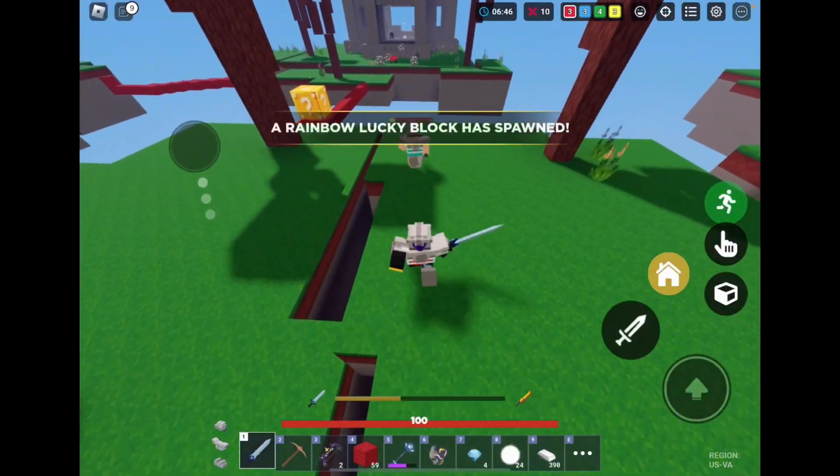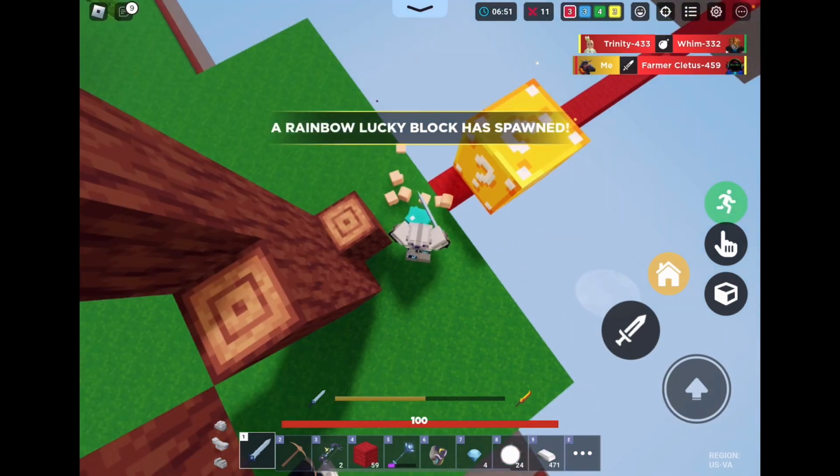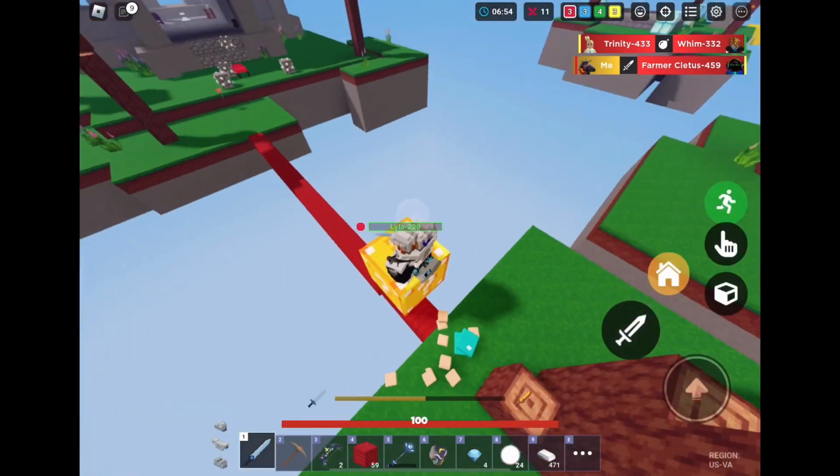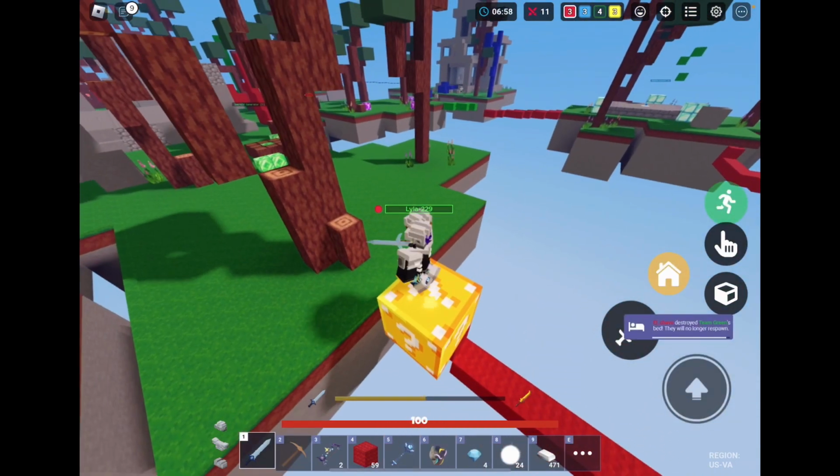I'm also using a wizard staff. You can capture runners. I'm about to open the fuse really quick. So yeah. Do it from the start.